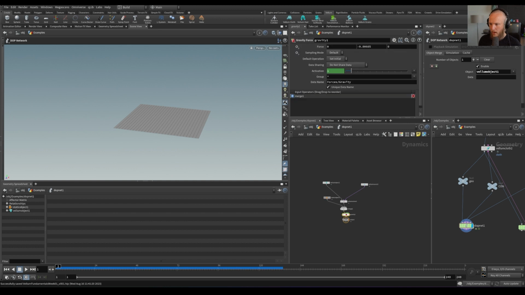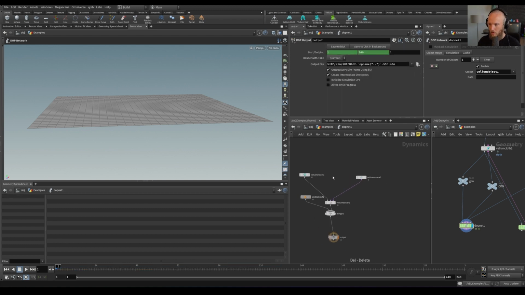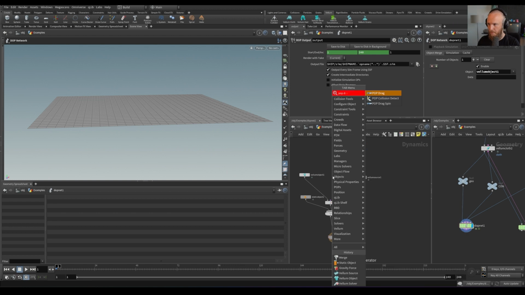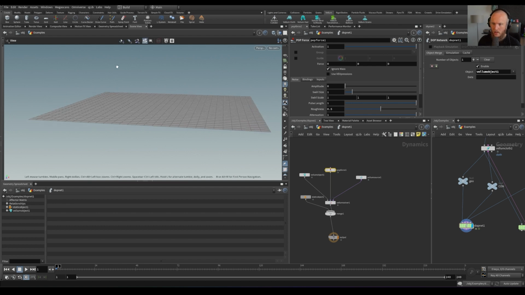So with this gravity, there are different types of forces in Houdini. You can use an actual force, which is treated as a regular force and works both on volumes and on points. You can also use a pop force, which essentially works on the points of something.